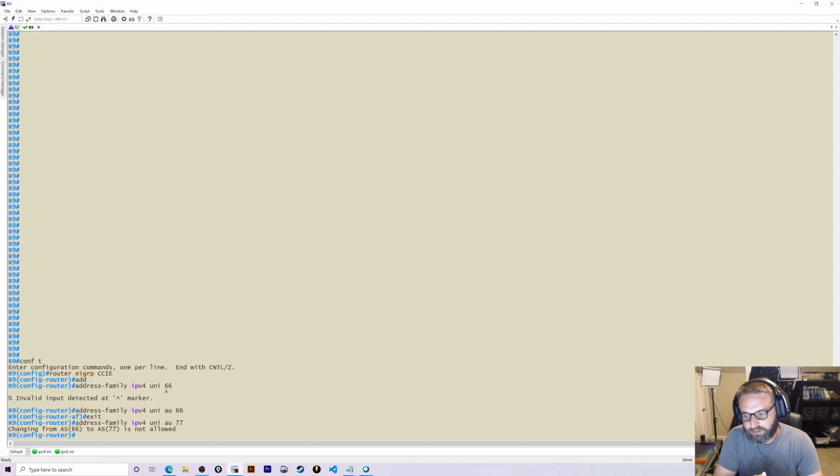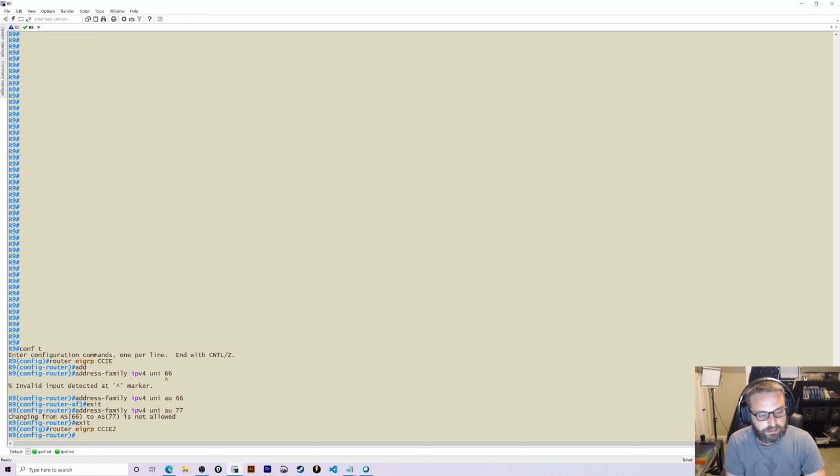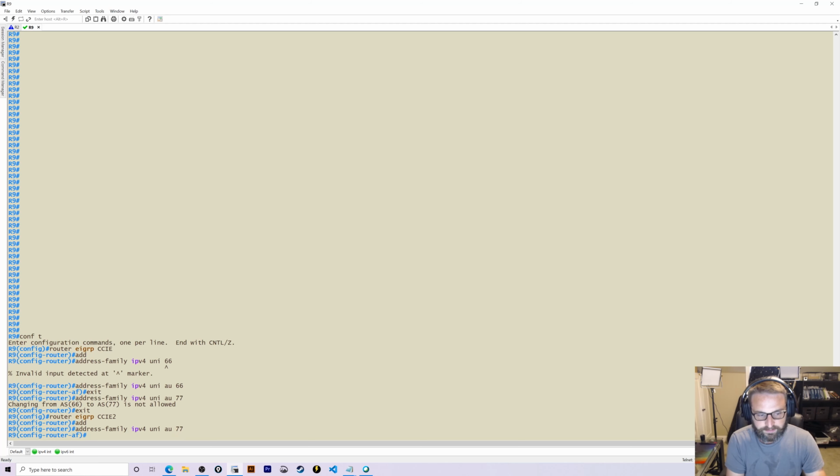And that's not correct. The VRF thing is a solution, and it does work, but the right solution was actually just create a new EIGRP instance and set address family IPv4 unicast autonomous system 77 there. And then redistribute between those EIGRP instances. That would have been the cleanest way to do it. That way you don't have to bring VRFs into the picture, and you don't have to bring BGP into the picture.